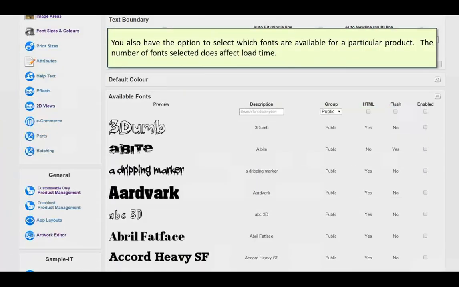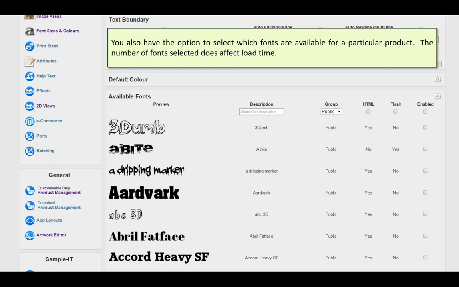You also have the ability, if you click under fonts, there's a large number of fonts that are out there. You can choose which ones to make available or not. You don't really want to use them all because that's an awful lot to load into memory when you load your configurator. There's a lot of them that are already automatically chosen, so you really don't have to choose your fonts.